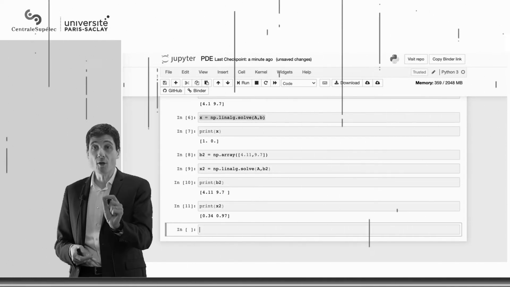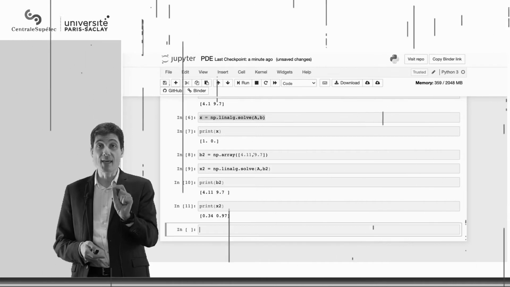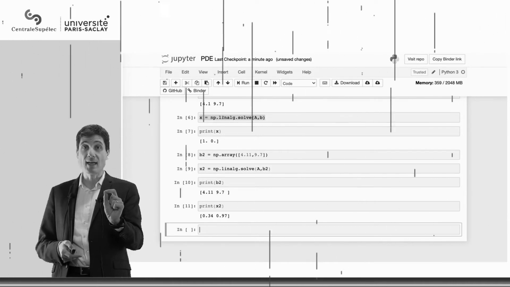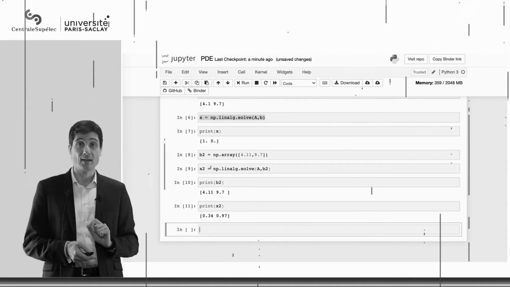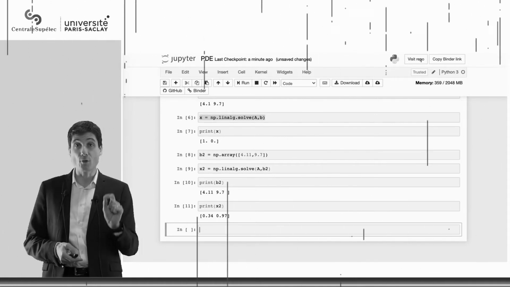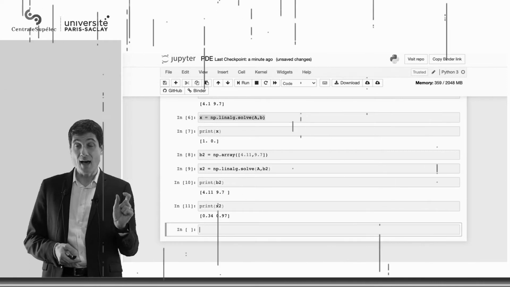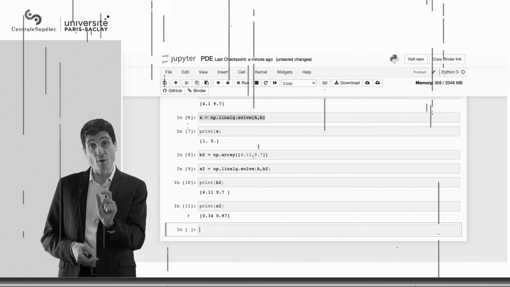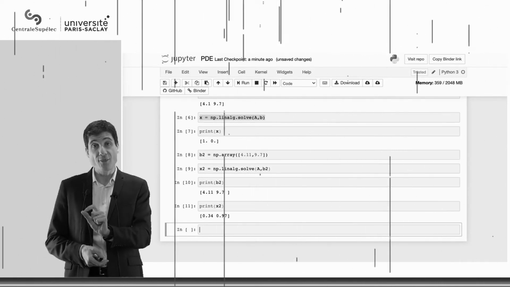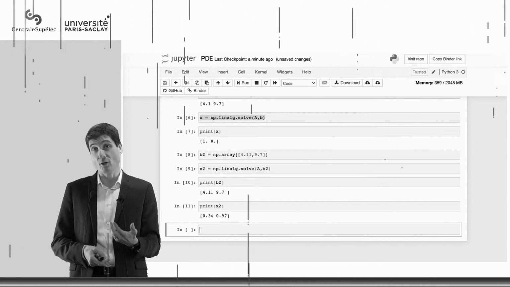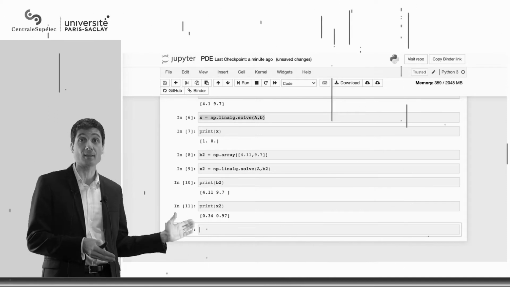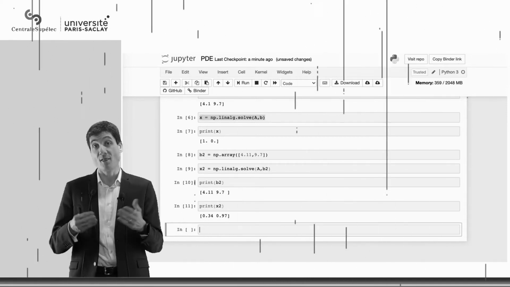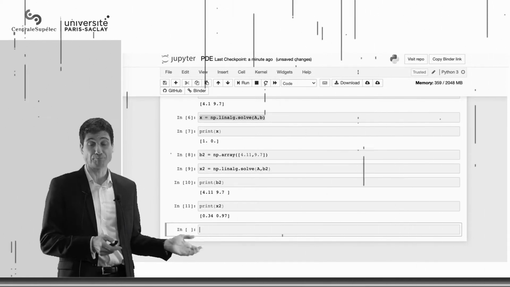So you see, a small variation in B will provide a not so small variation in X. And this is due to the fact that if you compute the norm of A, and you multiply it by the norm of A inverse, then you actually have a pretty big number. That is the condition number. And obviously, you do not want this with your rigidity matrix. That would be a problem.